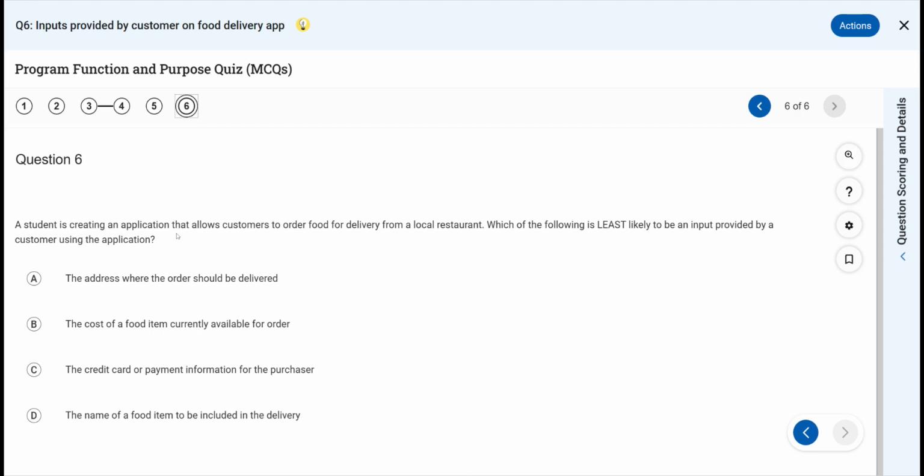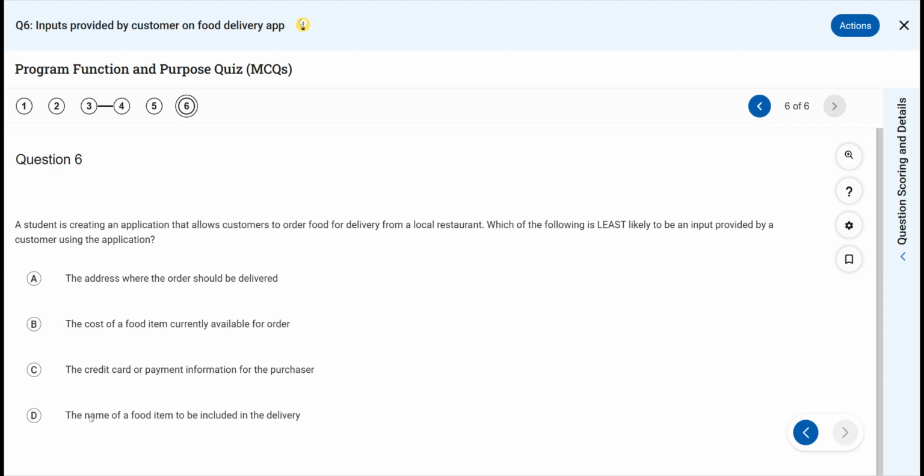So we have an application that allows customers to order food for delivery. Which of these is least likely to be an input provided by the customer? Oh, input provided by the customer. Well, the cost. I'm sorry, my mistake, because all of them made sense.